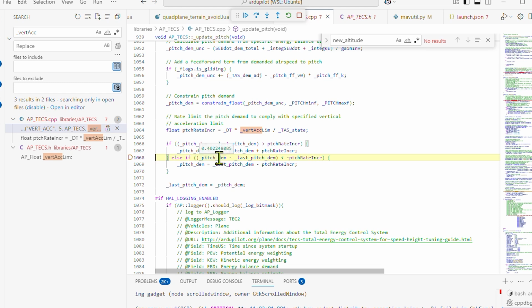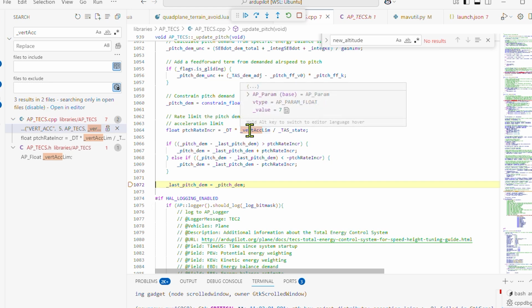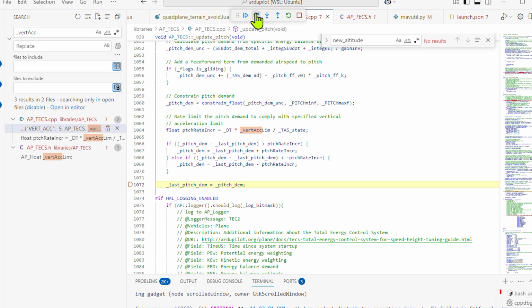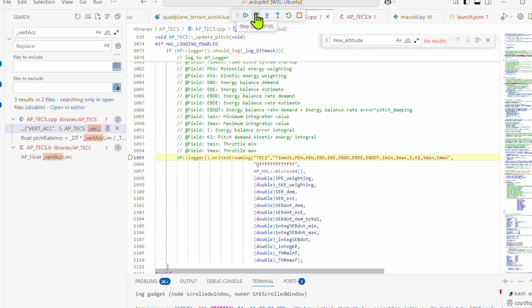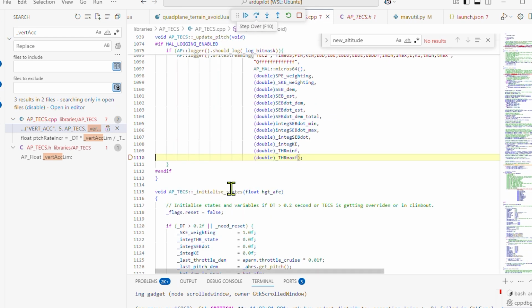So here we get the pitch demand minus that is less than, yeah, so neither of those. Actually that pitch rate integrator didn't limit anything anyway. So that's fine. So last pitch demand is the pitch demand. Where are we? So we're just doing logging. That's fine. And we're done.